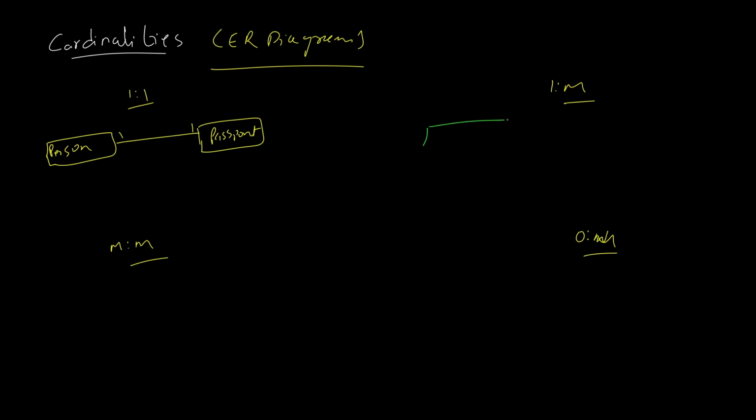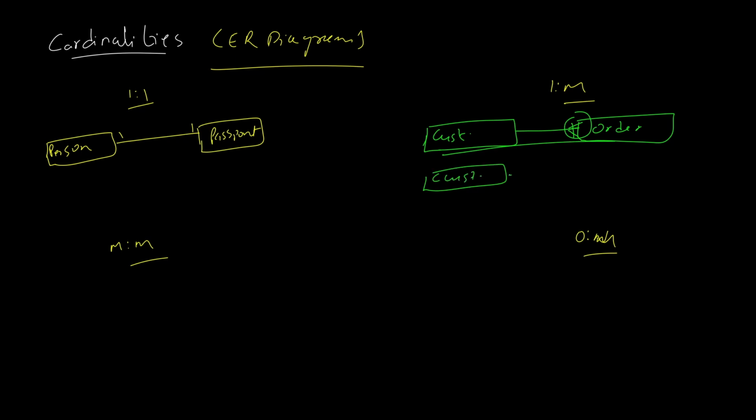Then let's go and see another one, one to many. As I think last video I took this example, customer and order. Now you can show it like this with the crow's foot over here, or if you don't want to use that notation, then you can just simply go like this. Now you know there's a relation between customer and order, but you don't know what kind of relationship. Then you just go one and many.